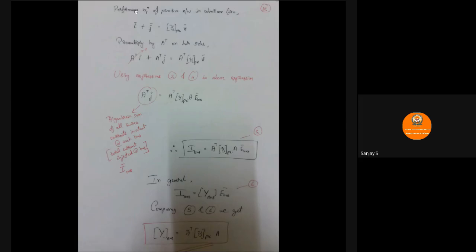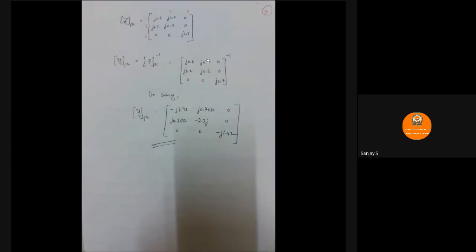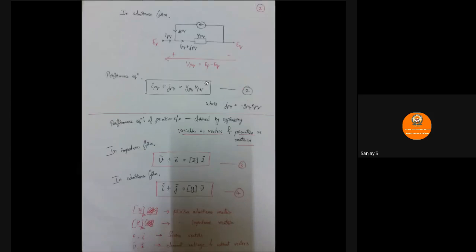So in the earlier page, we had got A transpose I is equal to 0. That is one realization. The other realization is V is equal to A into E-bus. This is our equation number 4. So next further, we use our performance equation of the primitive network in admittance form that we have seen in the previous derivation. That is, the performance equation of our primitive element in admittance form is I plus J is equal to Y primitive into V.